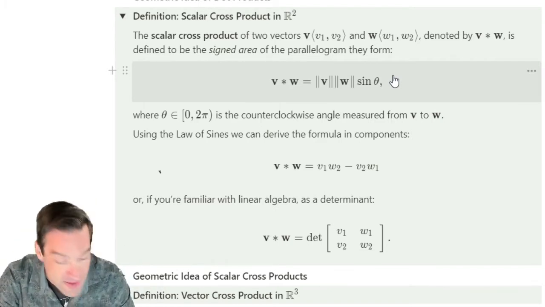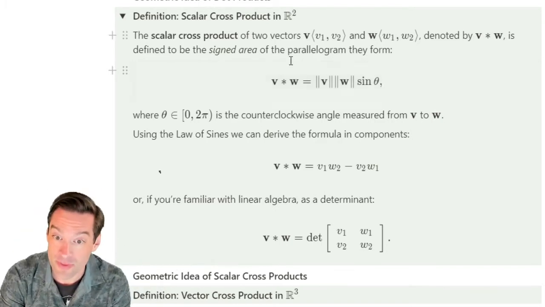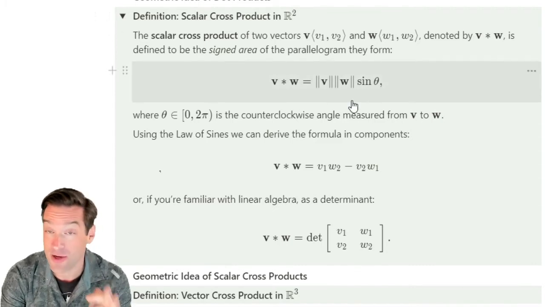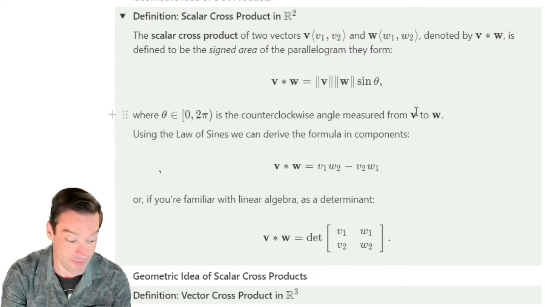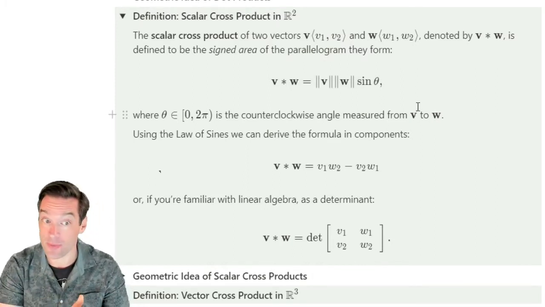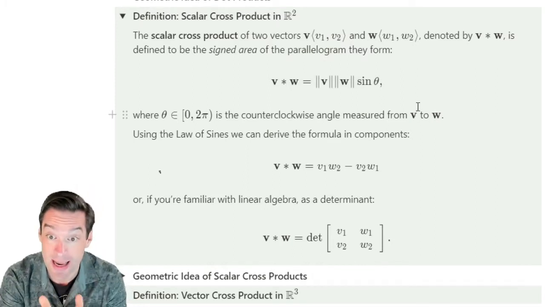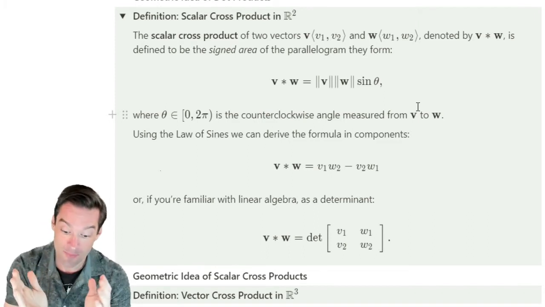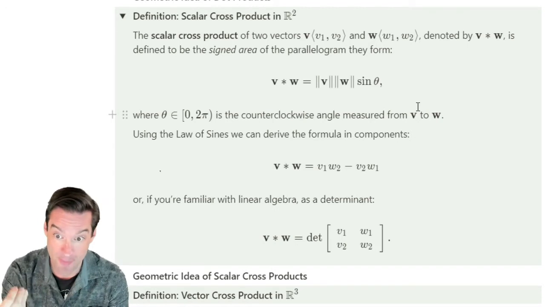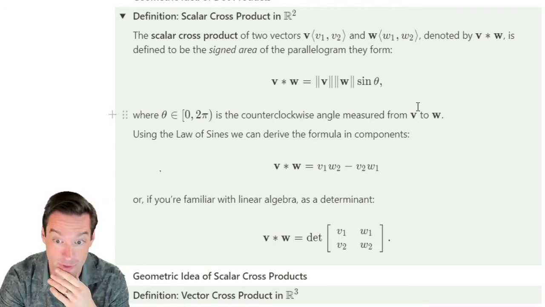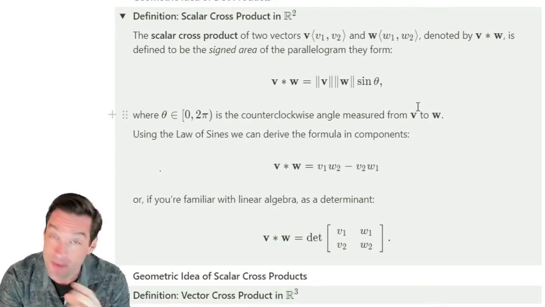And so because of that possibility, this quantity is not only going to measure area, it's going to measure signed area. Because it might be possible that if I measure this angle from v to w, which in this definition we're measuring in a counterclockwise fashion, that angle measure could be more than 180 degrees, right? If it takes me more than that many degrees to get from v around to w. So that's the geometric definition.